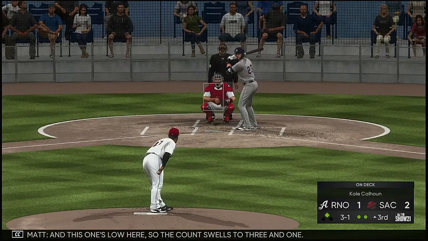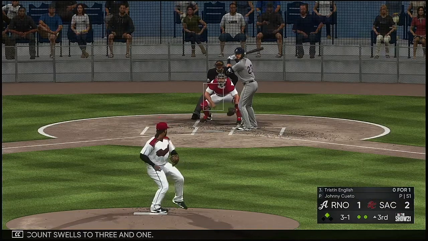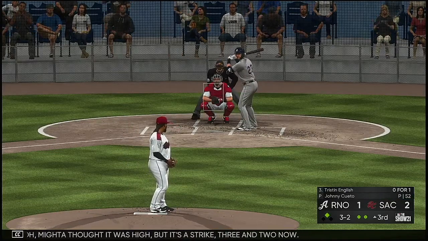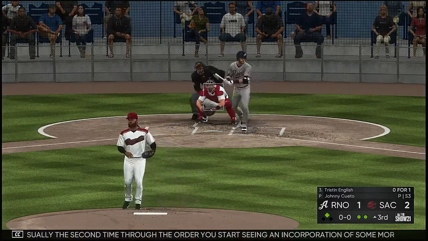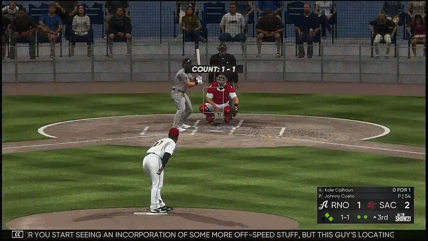And this one's low here, so the count swells to 3-1. And, might have thought it was high, but it's a strike. 3-2 now. Hey, usually the second time through the order, you start seeing an incorporation of some more off-speed stuff. But this guy's locating, feeling really good about his fastball. Two back-to-back. Right fielder.